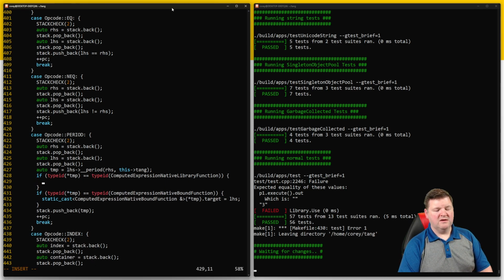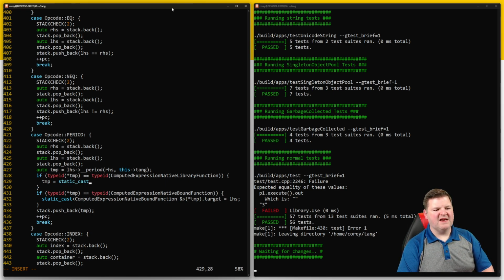Then we need to say auto, no, we can just reassign. Temp is equal to temp.